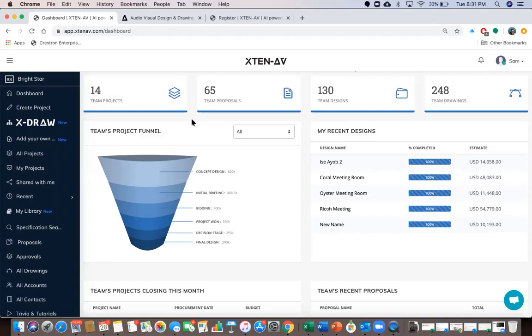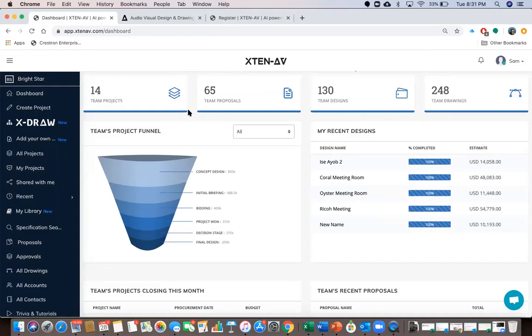Okay, so once you first log in, this is what you will see. This is the dashboard. The dashboard, starting from the top here, gives you the list of all the work which you or your team has been doing. If you are an administrator of the account, you'll be able to see your team's work.